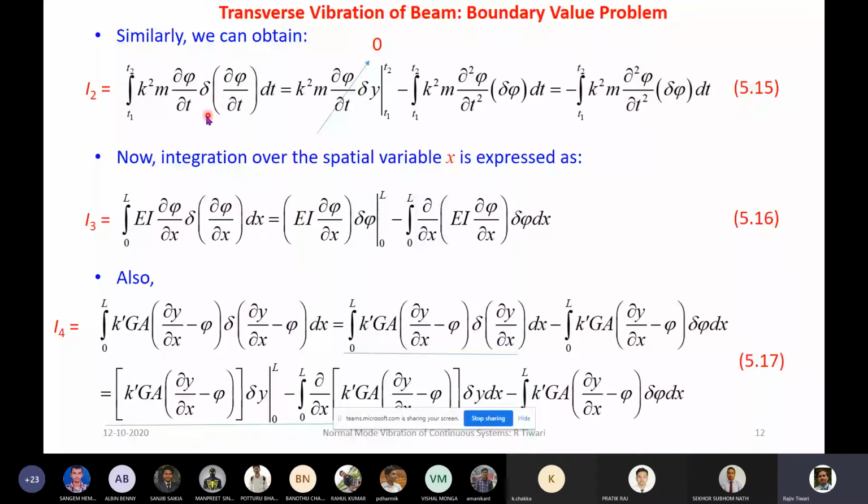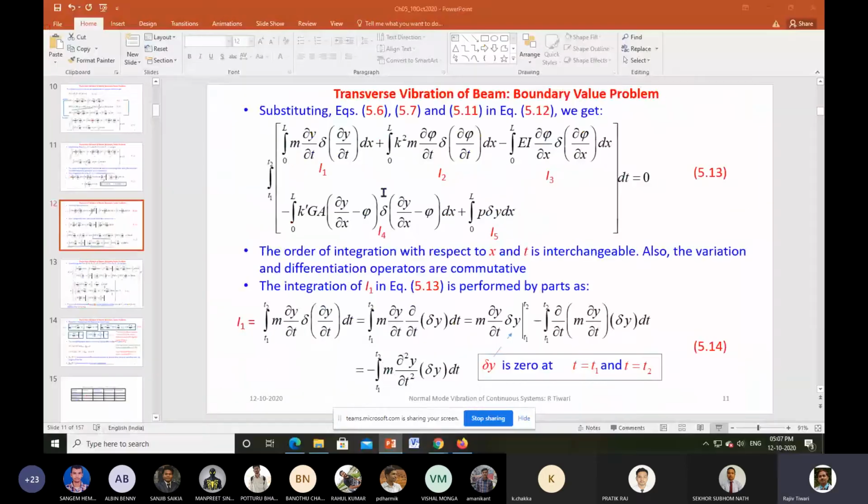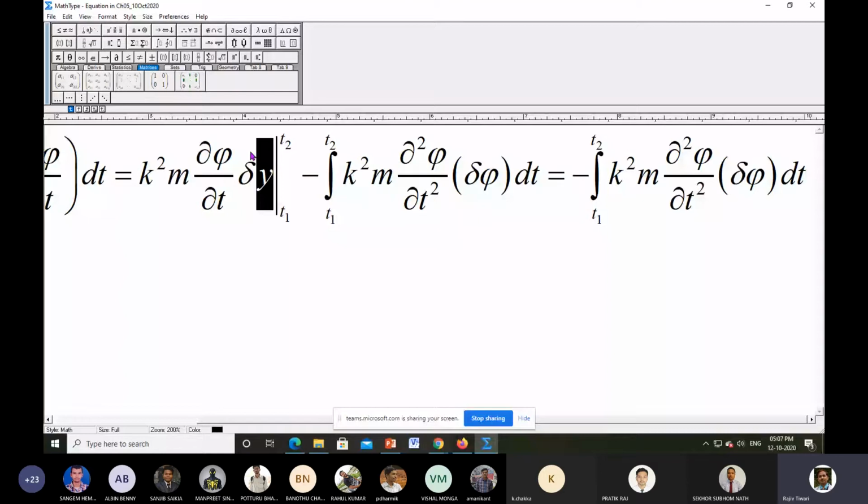So this is the first integral as it is. And then the integration of the second one will give del phi. It should be del phi. I think this should be. There's a mistake here. This should be del phi. So del phi is also not defined.